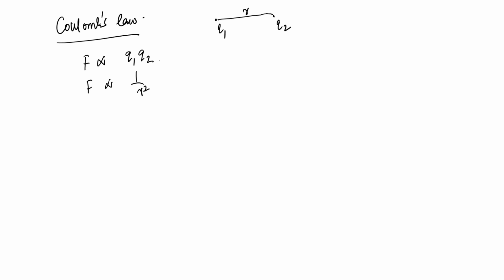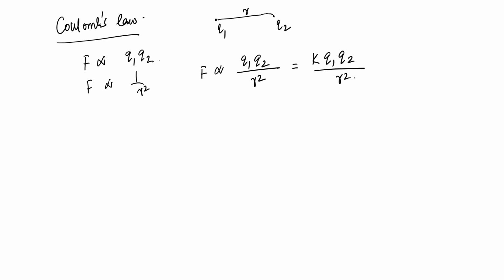Now, this kind of 1 over r square potential is there in many places, particularly in the gravitational field. So, it is the same kind of potential. It falls off as 1 over r square. If the distance between the two charges increases, then the force will decrease as 1 over r square. If you combine these two, one can write F is proportional to q1 q2 divided by r square, and if I use a proportionality constant, let us say k, then F equals k q1 q2 divided by r square, where q1 and q2 are two point charges.